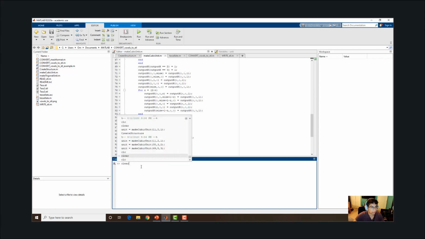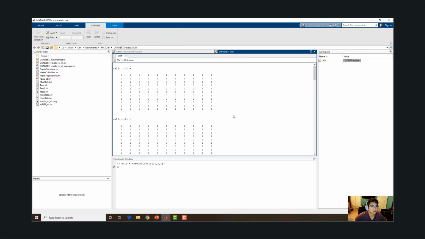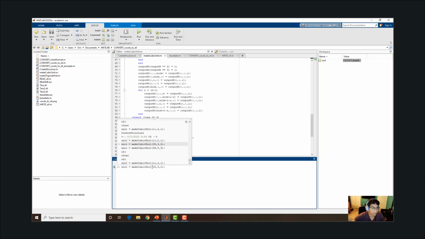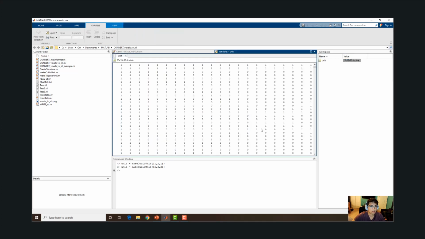First I'll make a simple cubic. This is a size of 11, thickness of 2, and 1 is for the simple cubic. And as you can see, as you expect, there are ones on the edges for a simple cubic. Next I'll make a face-centered cubic. This one has dimensions of 35, a thickness of 3, and it's face-centered cubic. It's pretty large, but you can see here there are ones that show the crossings of the FCC on the face.